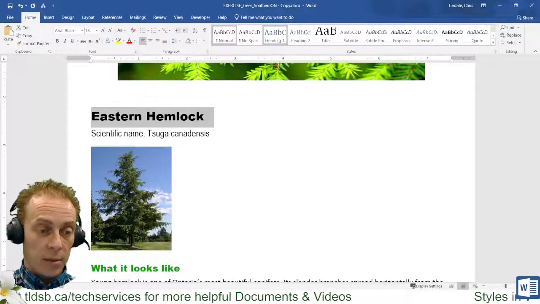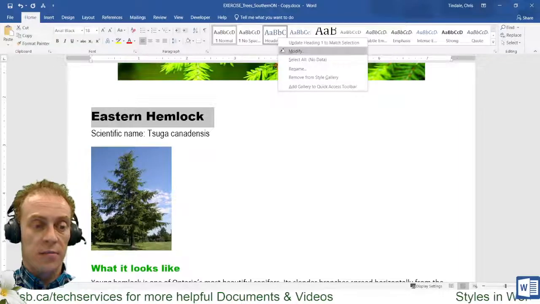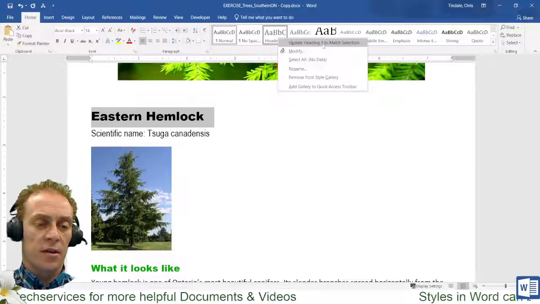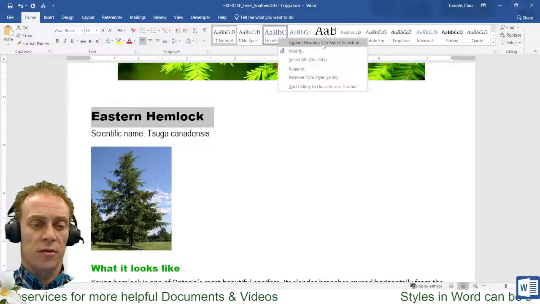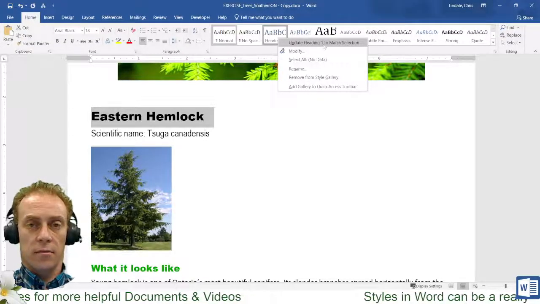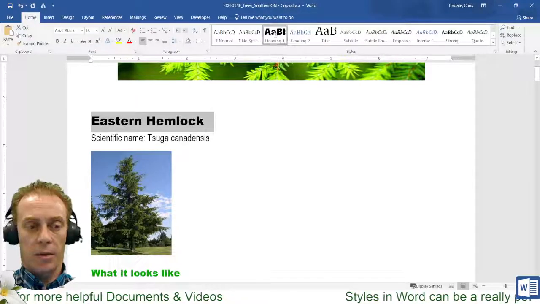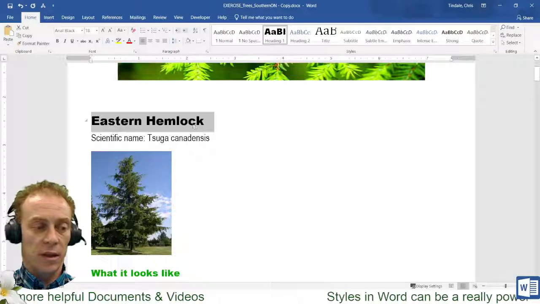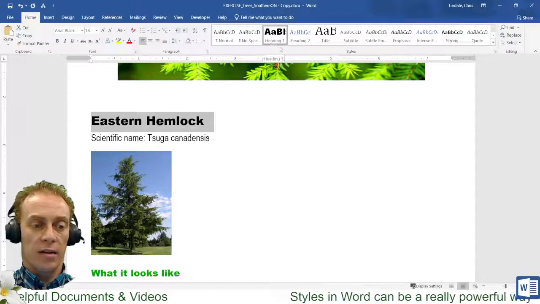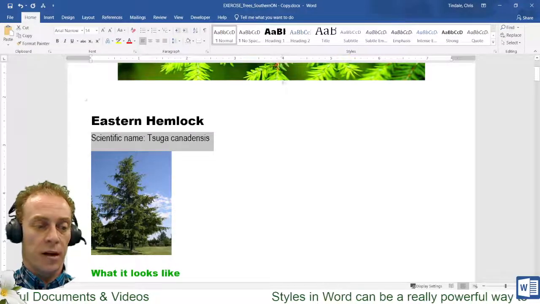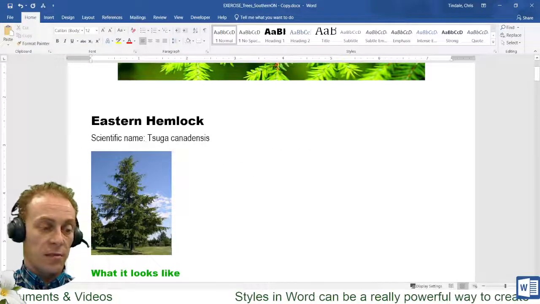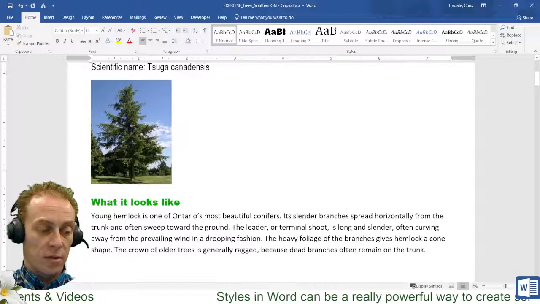Okay. Well, I can come up to heading 1 here and right click on it again. And instead of just manually trying to modify and figure out what it was I made that look like, I have this other option here that says I'm going to update heading 1 to match a certain selection, which means match what I've just highlighted. So I click on it, and now up in heading 1 you see it actually got all big and bold. It has now taken on this Arial Black 18 font style that I applied, and it's now here. So if I went to the next guy and I hovered on heading 1, he would look exactly the same. It's not, that's just some text that I have below it that's describing this picture and what's going on here.